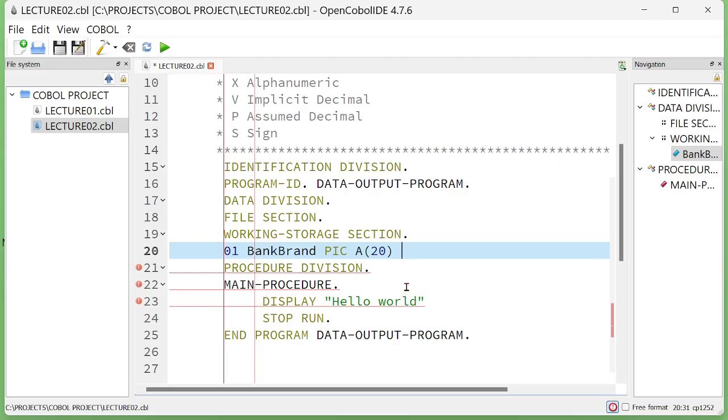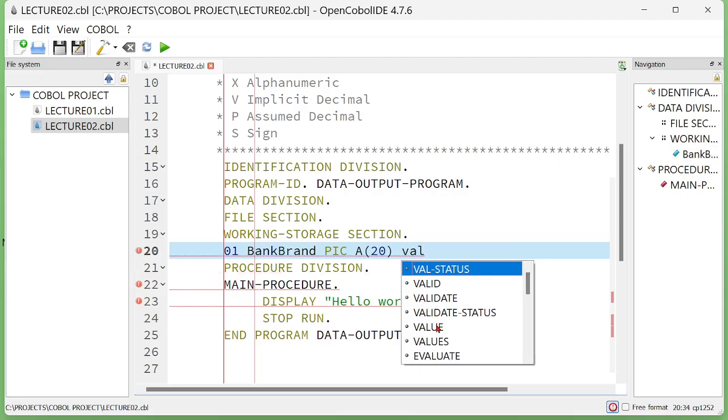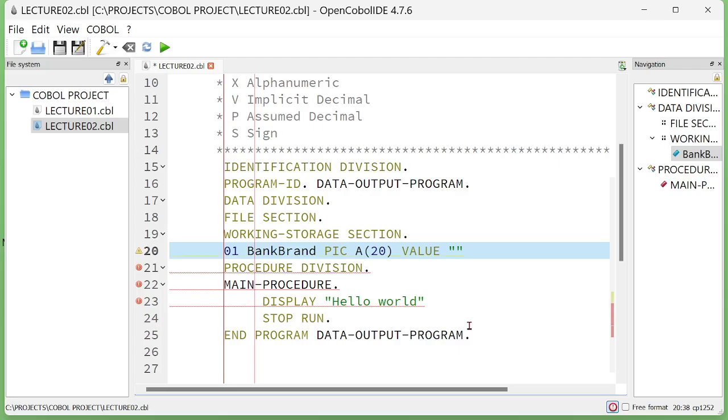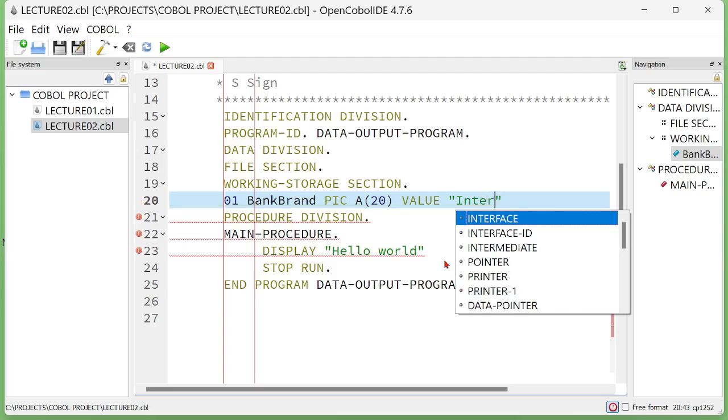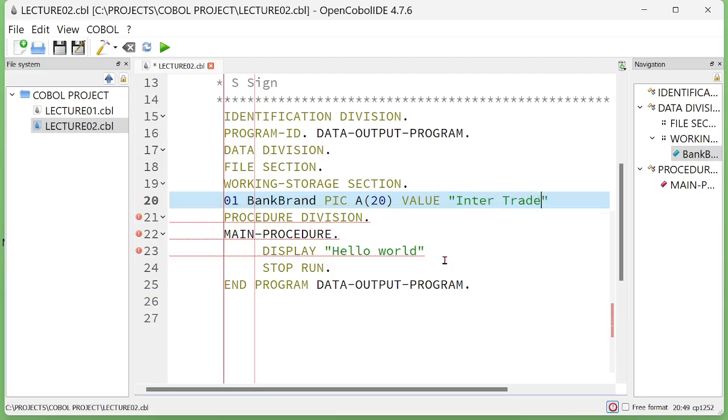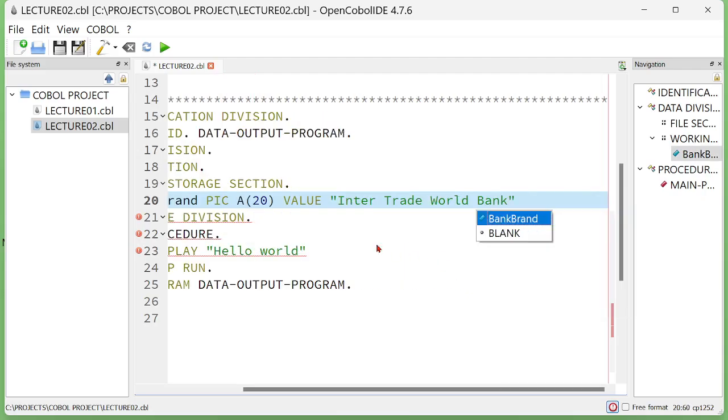And right now, I want to assign a value right on the spot to initiate this bank brand variable. So I type value, in quotes. Then let's say Inter Trade World Bank.